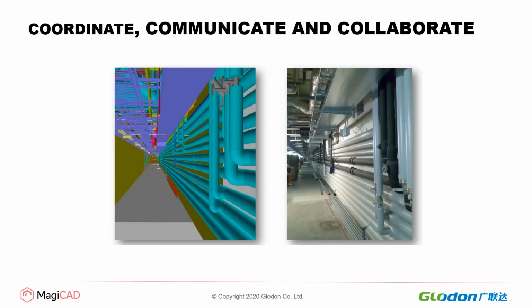And here we have another picture showing the same. What's wrong with this picture? Nothing is actually wrong here. In the first picture, you can see that the design is already done, and when they showed this to the maintenance people, the maintenance people requested a ladder to operate the valves. Because the valves are at a high level, in the actual installation they changed the valve position to lower down so that they don't need to buy a ladder to operate these valves. So that's what happens when you communicate and coordinate and collaborate.